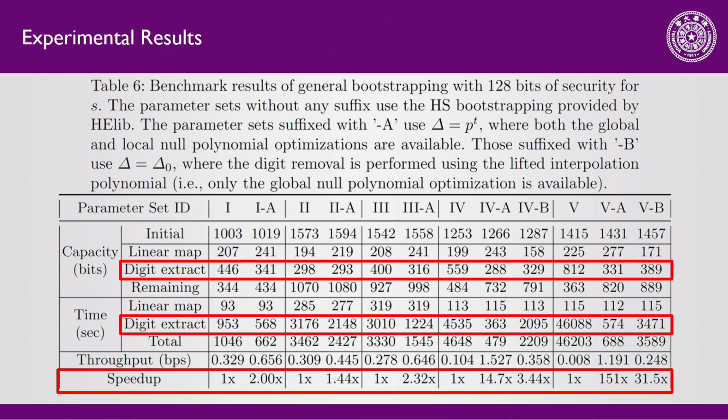And here are our experimental results. We mainly focus on the performance of the digit removal step. Because the polynomial degrees in digit removal are now much lower than the original, the time to compute the digit removal and the modulus spent in computing it both decrease. And these two factors together increase the bootstrapping throughput, which can be as large as 150 times compared to the original one, in the parameter set with the largest p.